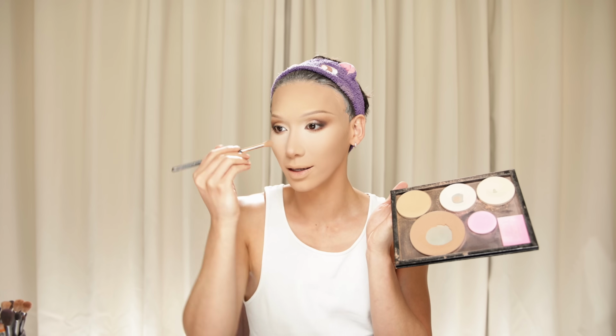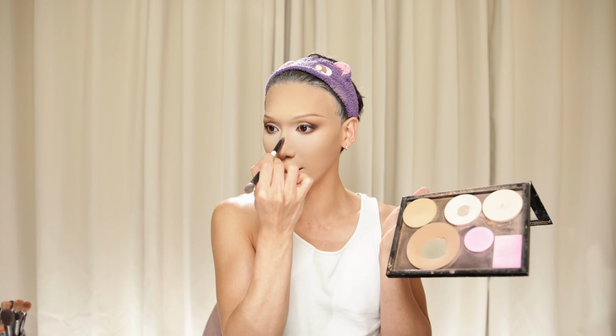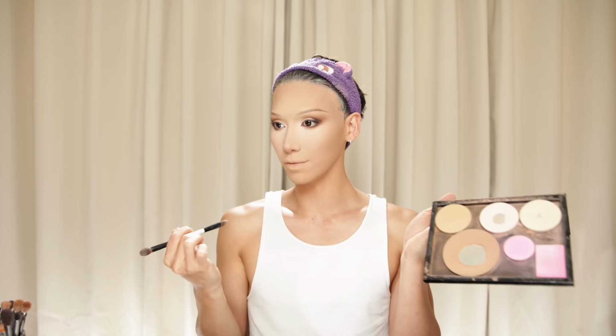If I really want to contour my nose, I'll go back in with the MAC Studio Fix. And I'll just go under, just on the sides, and then re-highlight the tip and re-highlight the center of the nose. That'll probably do it.